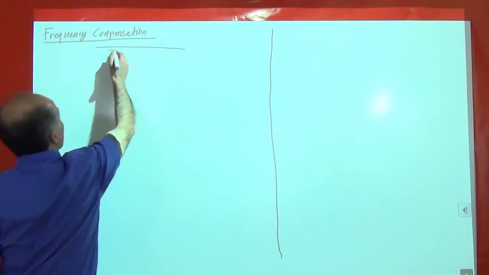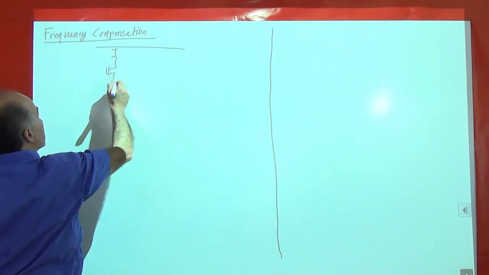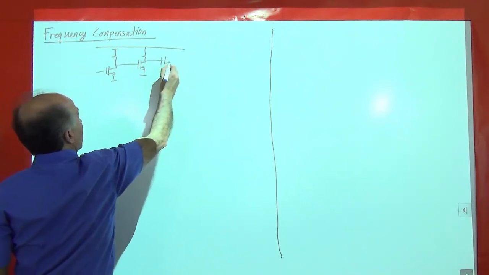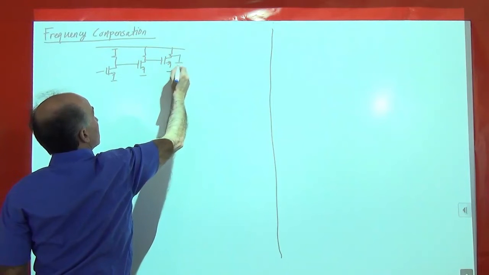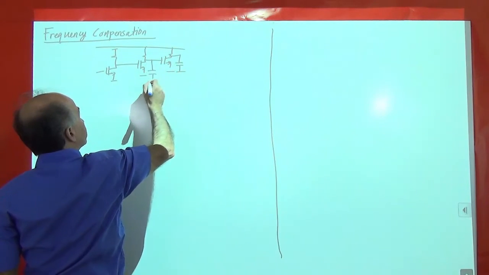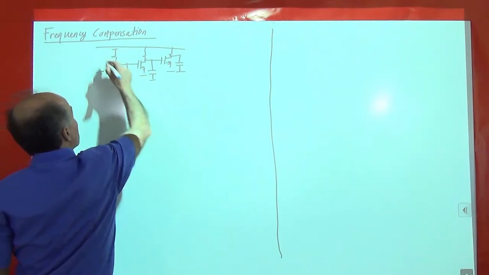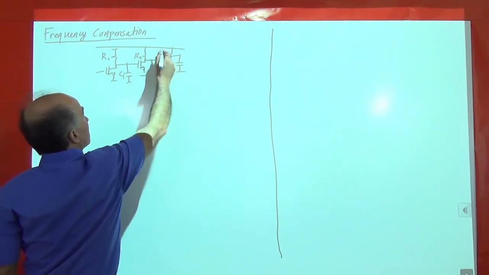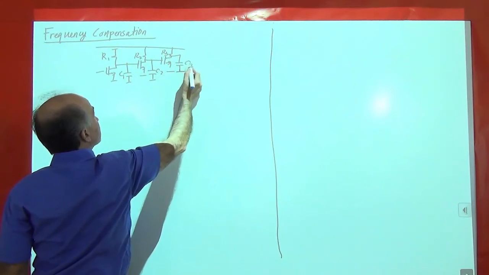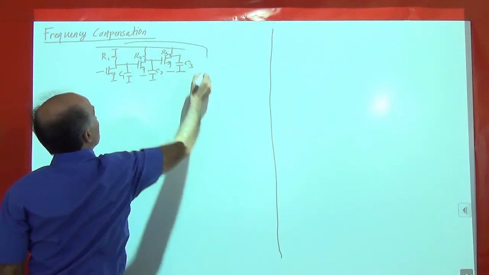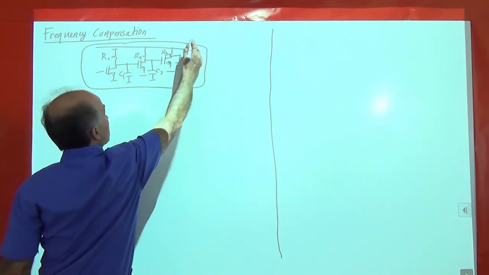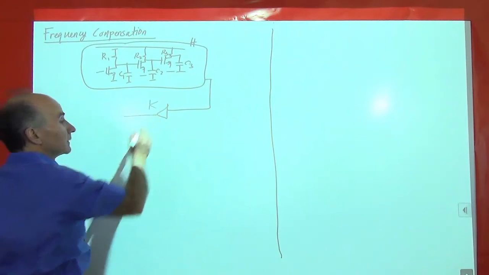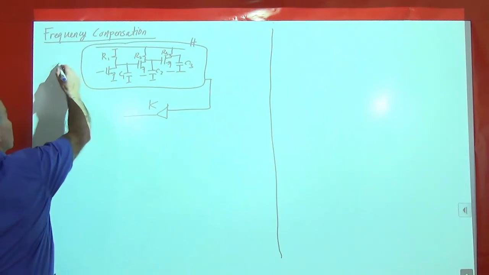All right? So here's an example. So again, remember, we might have a 3-stage amplifier. So here's our 3-stage amplifier, and it will have 3 poles, maybe even more. So here are some caps and resistors. R3, C3. And this whole thing is placed in a feedback loop. So this is H. And now we give it to K. And we go back to the input subtractor.